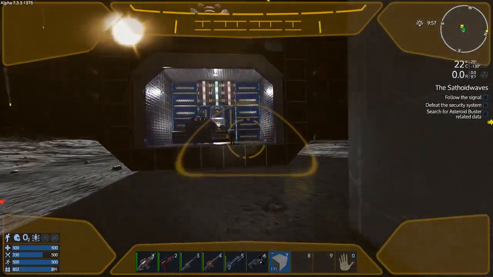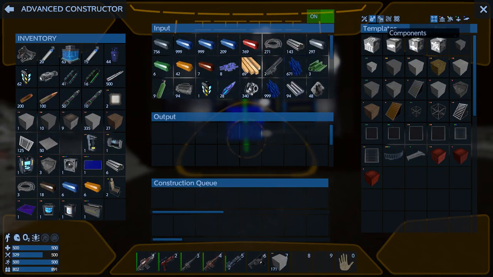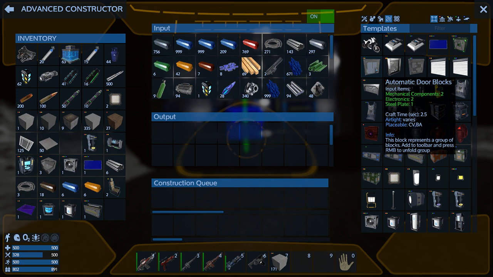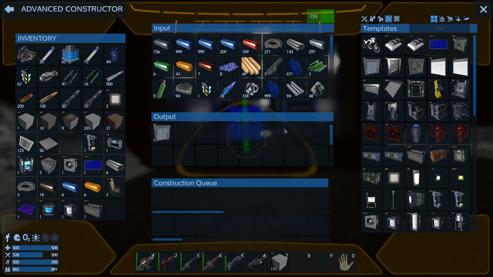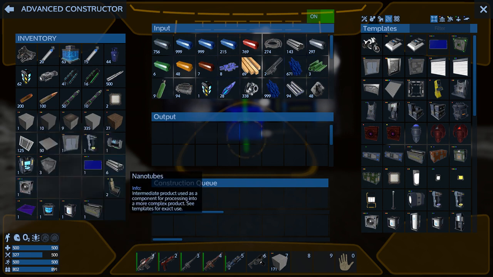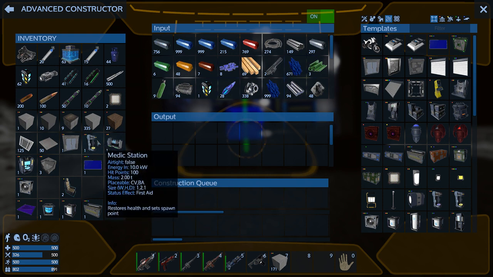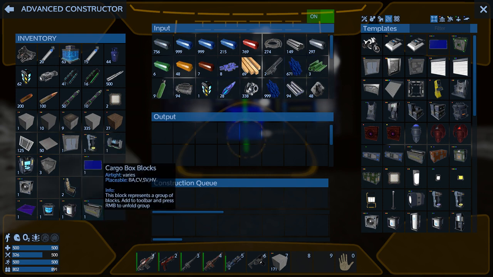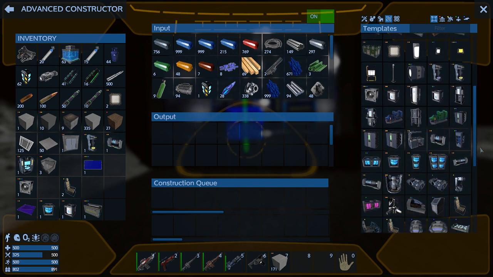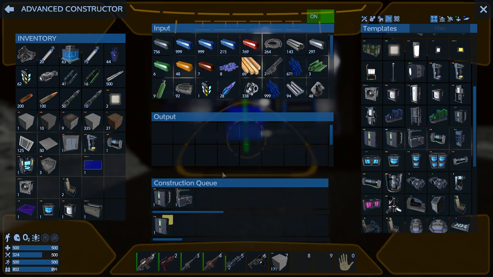So I gotta build a door. I don't think it needs to be a combat door. Just a regular door. Now, do I have any... Oh, let's... this stuff. Now, I need that. That's blocks I don't need. I don't need those. I'm not gonna need that. Cargo. Meh. What it will need is a fridge and a food processor.